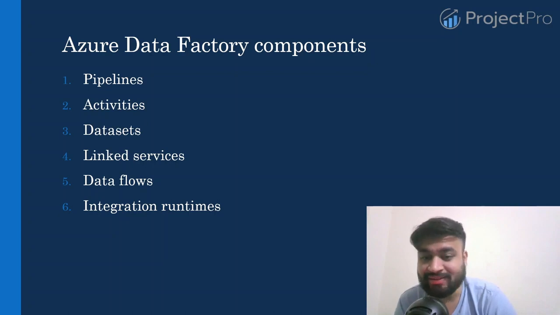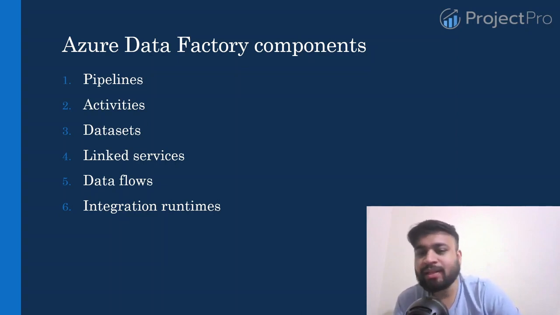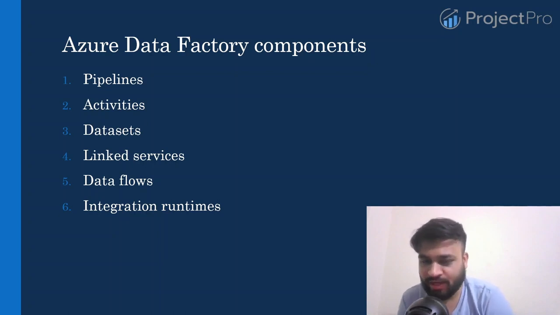So by this we can set different triggers on demand and also schedule data processing based on our needs. And we can also associate a pipeline with trigger or manually start it whenever it is needed. And we can also connect different linked services such as on-premise application and data or the Azure services via the integration runtime. And also we can monitor all the pipelines which are run natively in Azure Data Factory by using the Azure Monitor. So these are all about the components of Azure Data Factory.